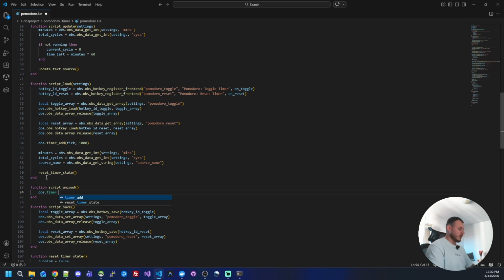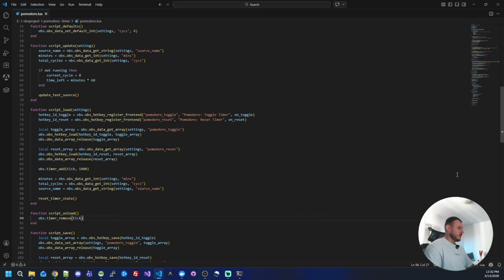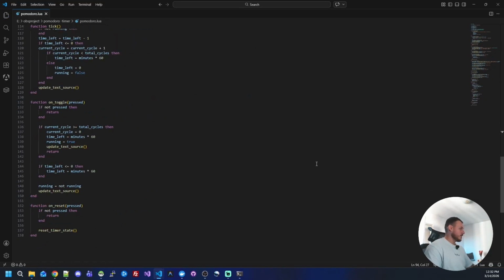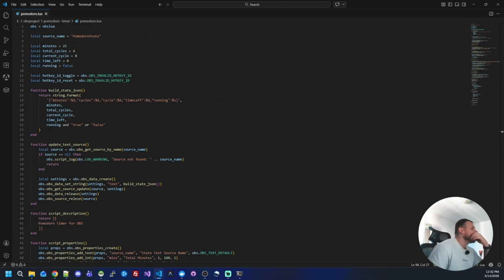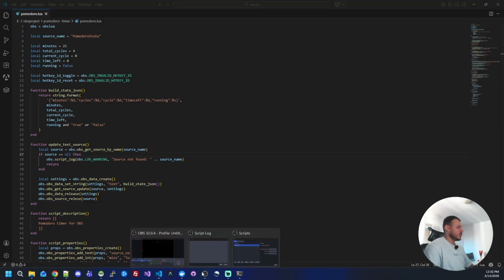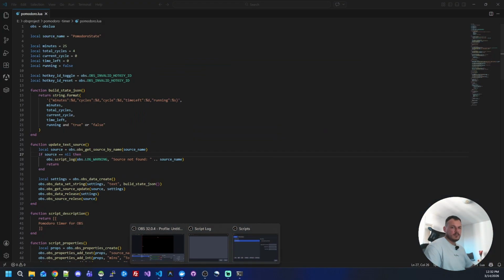So timer remove. There we go. So I think I didn't miss anything. It now should work as expected.